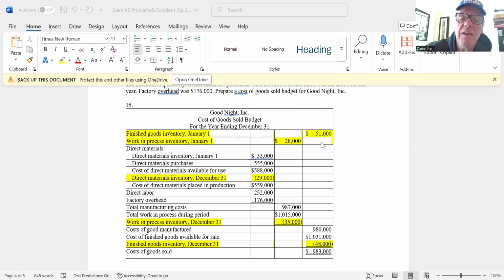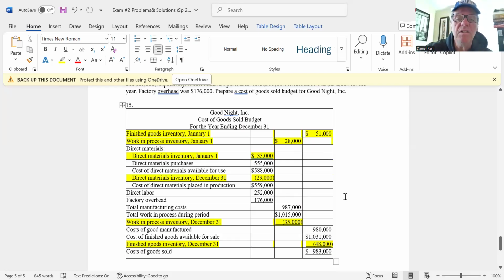Okay, and I said, think of this in terms of three columns. So we know there was finished goods, beginning inventory, and ending inventory, which I highlighted here. You know there was work in process, beginning inventory, and ending inventory, which I highlighted here. And then for direct materials, you're going to have beginning inventory and ending inventory, which I highlighted here. So to get the full cost of goods manufactured, first of all, you set up the columns with the beginning inventory of finished goods and the beginning inventory of work in process. Then you have to figure out how many materials were used. So this was beginning inventory of materials. Here were the purchases. That's the materials available. Here's the ending inventory of materials.